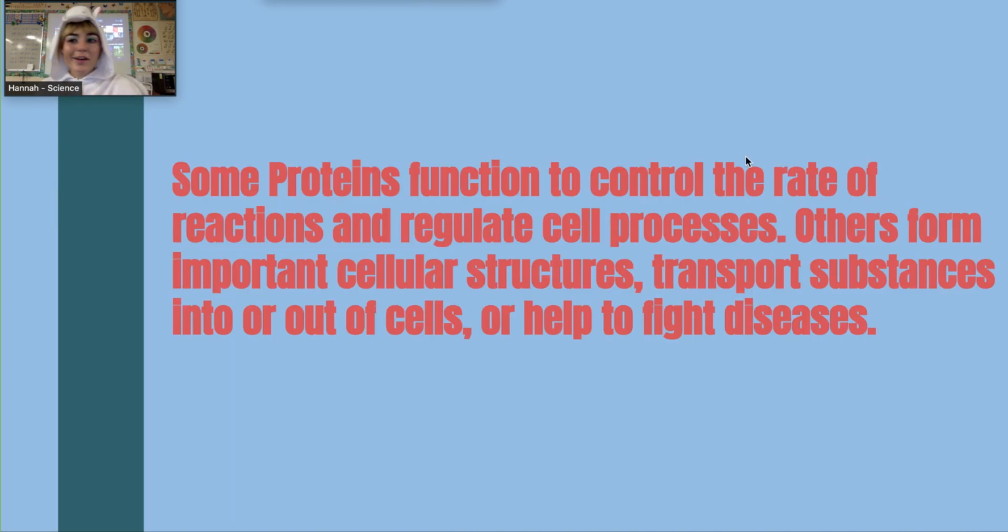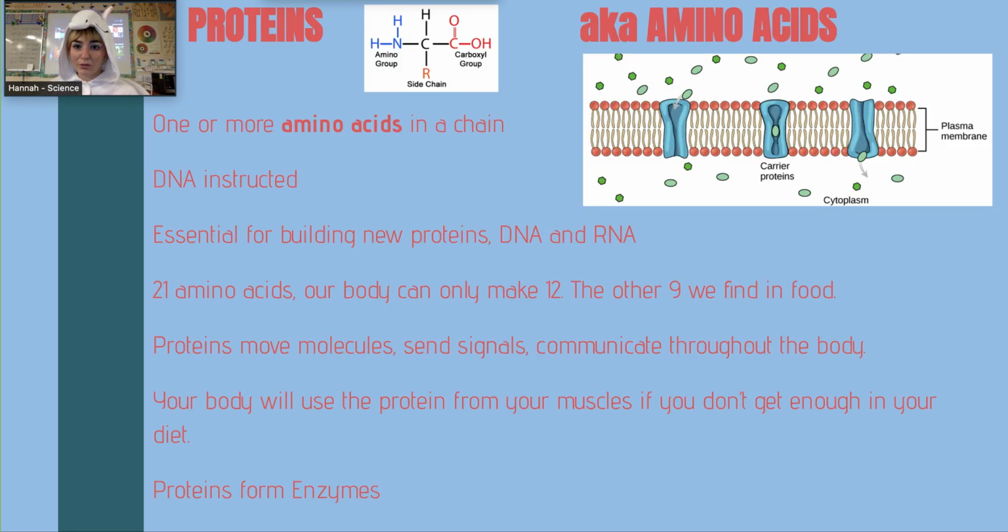Okay, moving on to proteins. Now, we probably know what proteins do in terms of building muscle, but they do a lot of other stuff too. They function to control the rate of reactions and regulate our cell processes and cell structures. They transport substances in and out of cells. They help fight diseases. They help build muscle. So, a lot of uses of proteins.